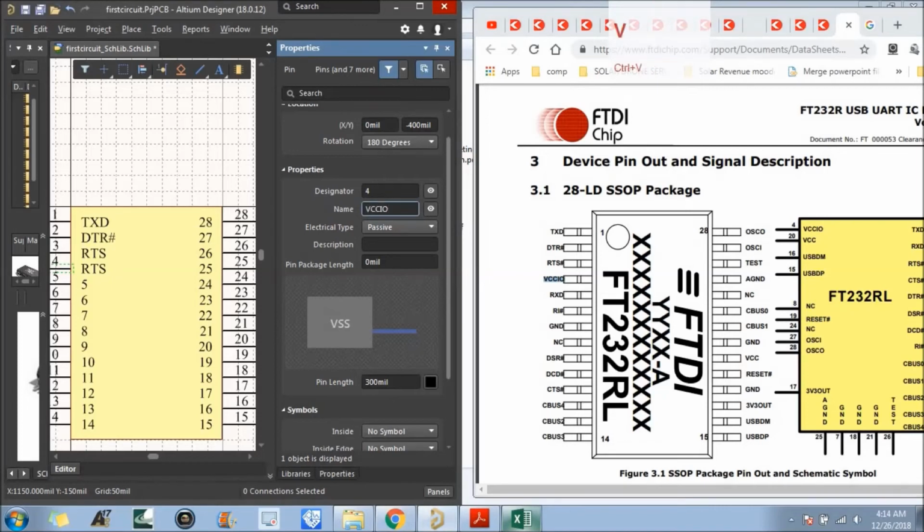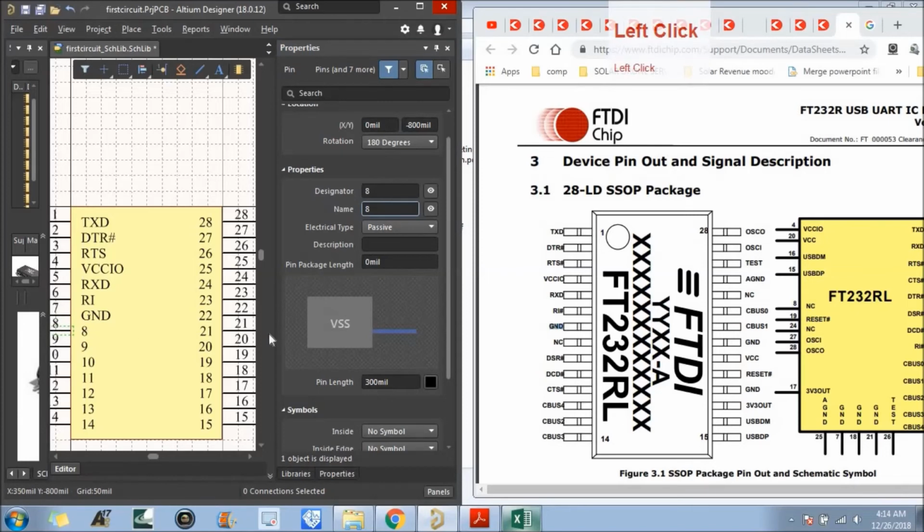Select the seventh one. Just be careful there.